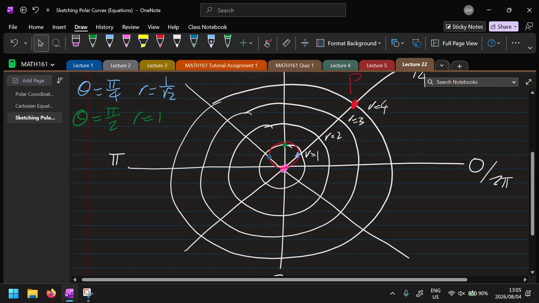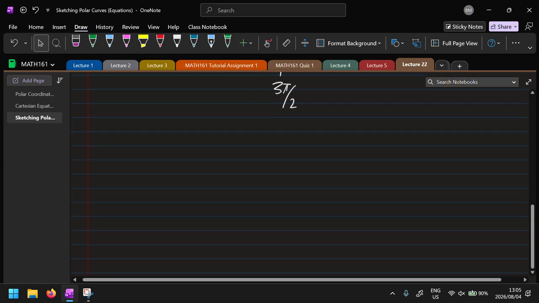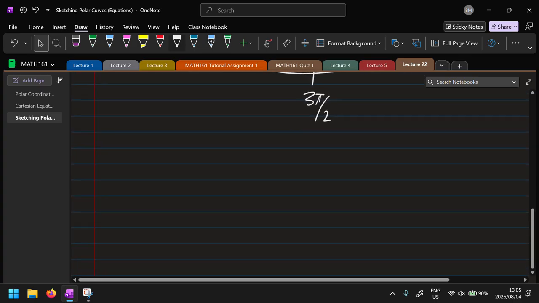Okay, so that's just doing it in terms of dots. Please don't do that for the test. You'll take way too long. We're going to look at another method, but the idea is the same. So you look at all the dots for the angles from 0 to pi. You look at what the radius is, and you put the dots. And then we connect all the dots together. So let's look at a slightly better method, or slightly faster, I should say.